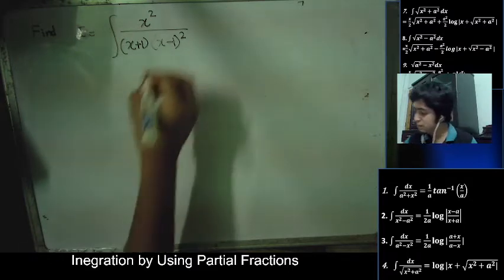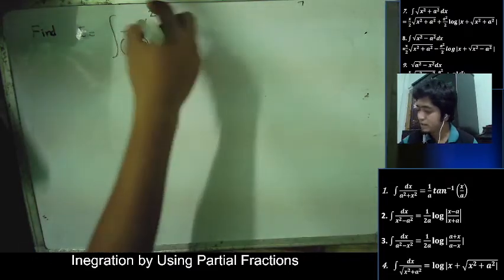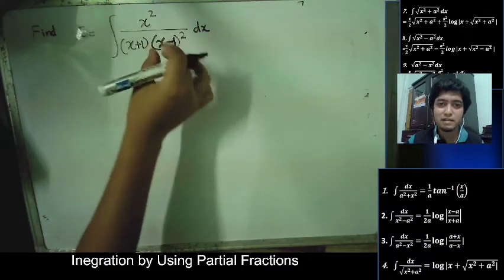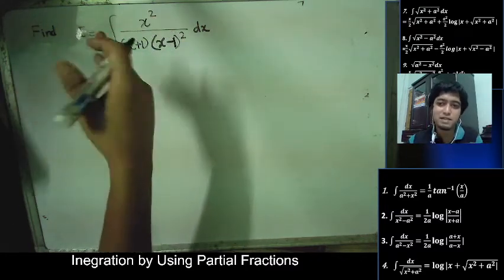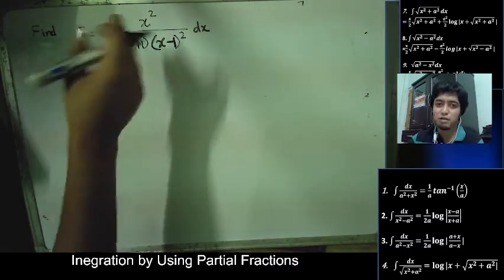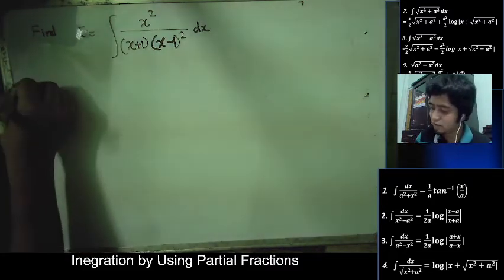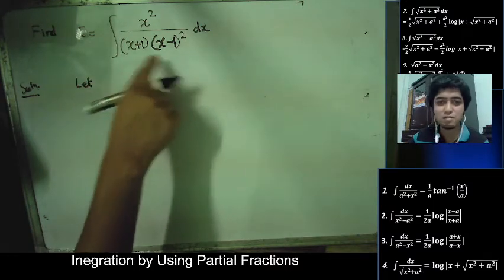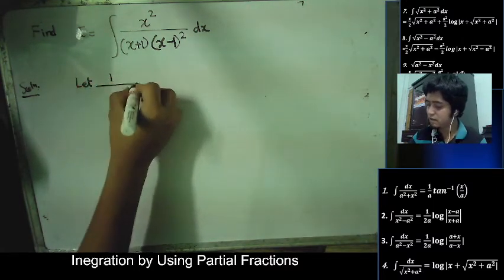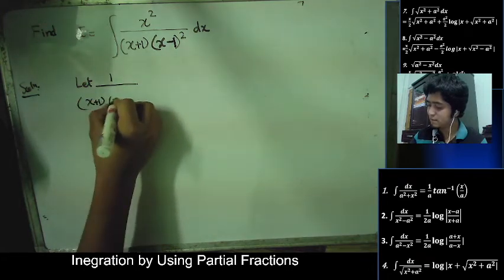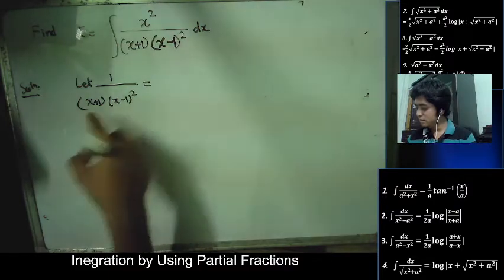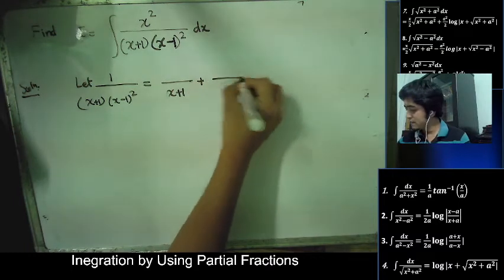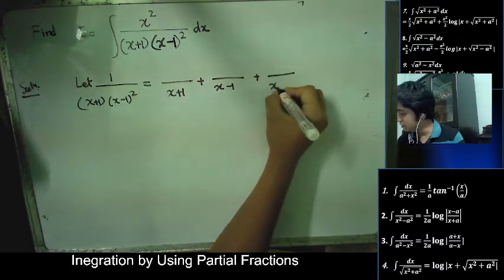So again, we won't worry what the numerator is. Also, substitution will not make the numerator disappear. Sometimes the numerator will disappear by substitution, but over here it won't. But again, no problem. So this has already been factorized, so I will write 1 divided by x plus 1, x minus 1 whole thing square. So there will be 3 factors: 1, and over here 2 factors. So the first factor and the second factor will be the square.